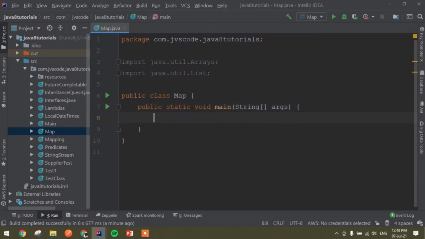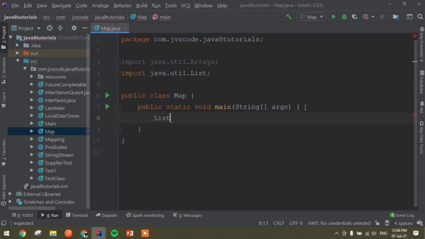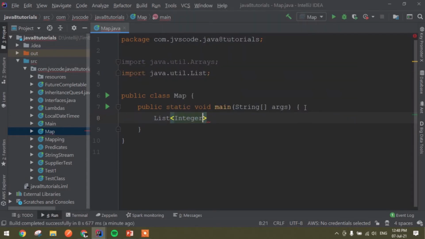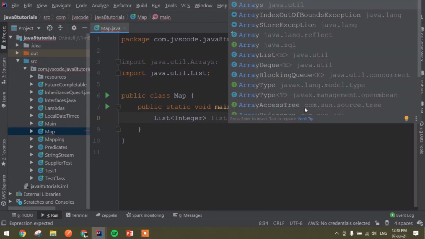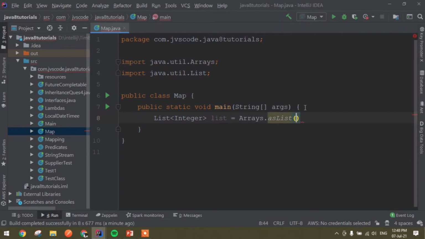So quickly, we are going to have a list of integers. We're going to call this list equals Arrays.asList, a fixed list, so we have 1 2 3 4 5 and 6.